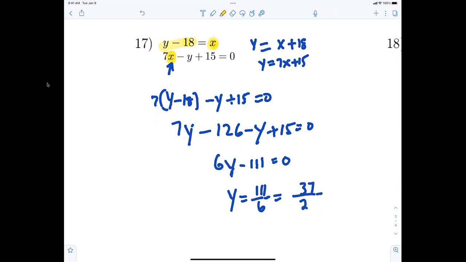I'm trying to make sure, it's got to be right. Oh, I got it right. You need to multiply 7 times 4, you put 7y. You put 7y minus what? No, it's x plus 18 equals 7x plus 15. Yeah, right there in the top part. There's a y. That's not a 4, that's a y. Mr. Shaw, why? So I'm replacing this x right here with y minus 18.